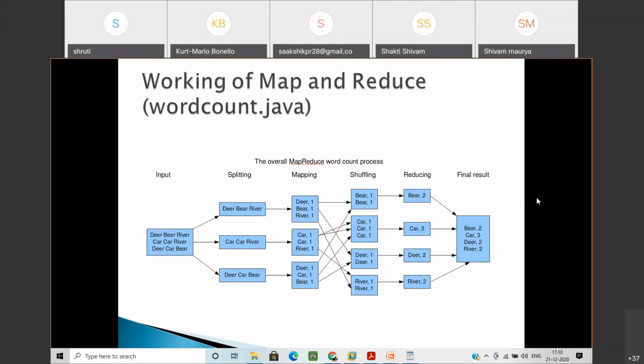First, let's perform the basic one, that is counting the number of words. After that, we will perform another one with a bigger project, working on a data set. So tell me, any doubt till here in the working of MapReduce in the word count program? No, ma'am. Okay, what about other participants? Okay, that's great.